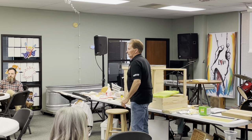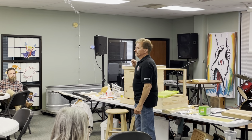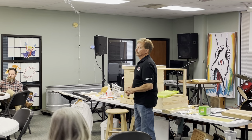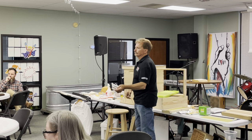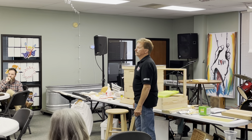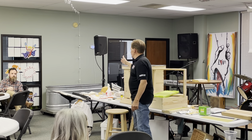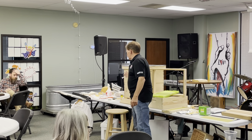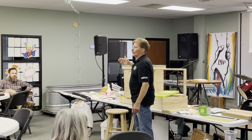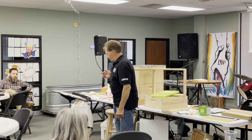More like maybe an eighth of an inch? That'd be great. Yep. And if you're worried about the oil in that pan at the bottom, it has to be leveled. Remember, it's a screen bottom. The water's not going to stay there. Right. It'll run out. So, yes, you do want a slight tilt forward. Crossways, you want it level across this direction, but a slight tilt forward to where the water will run off and protect that hive from moisture.